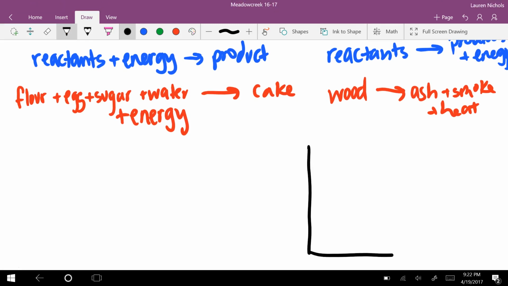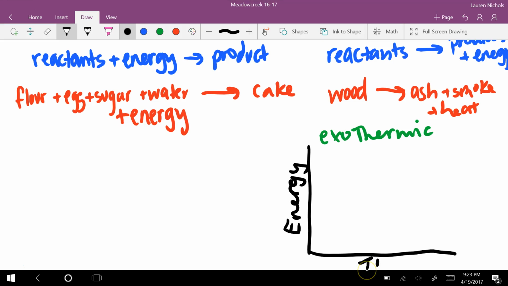And that brings us to our next topic, okay, which is what these graphs look like. Okay, so if I'm looking at an exothermic graph of a reaction where we have energy on our y-axis and time on our x-axis. Okay, exothermic reactions start off with a lot of energy. Okay, they start here. And for example, creating a bonfire, we put in a little energy, right? We got to organize it in the right way. We have to maybe put some gasoline on it, create a spark, right? We put a little bit of energy in. And then once we reach the top of our hill, the reaction starts to happen. But all of a sudden, we release a ton of energy. Okay, we go down, and we end up down here.